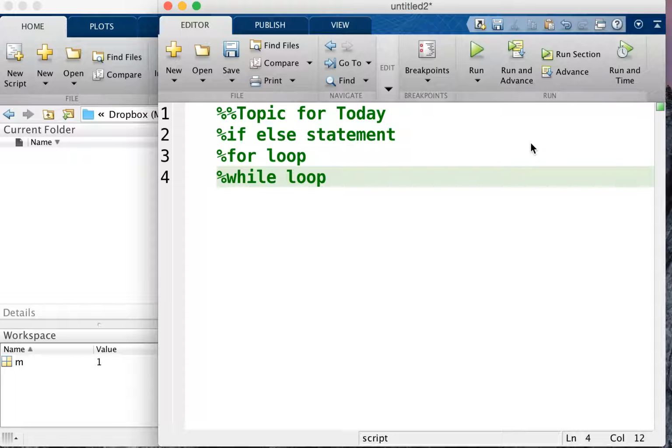The next thing that I'm going to introduce are the 2 control flow loops that we're going to be using in pretty much every single file that we write from here on out. So there will be a loop in every single thing that you write forever, the rest of your life probably. And loops are so good. This section is so important.